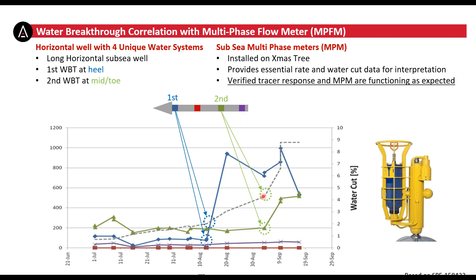This is a clear example where tracers provide an independent correlation of both water influx events. So if the multi-phase meter is out of calibration or fails, water tracers will confirm water entry and identify the location of that entry. This data also provides clear information for any proposed water shutoff plan and tells you which zone to target. This graph clearly shows that taking regular weekly samples by the production engineer is essential to capture a water breakthrough event — if there are no samples, there is no analysis and no added value.